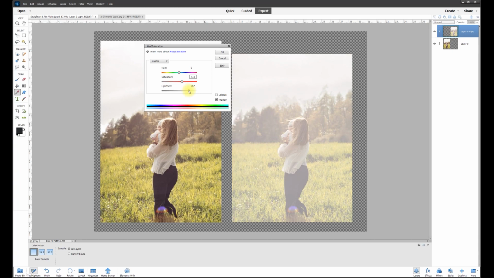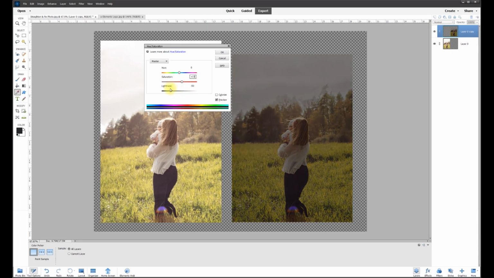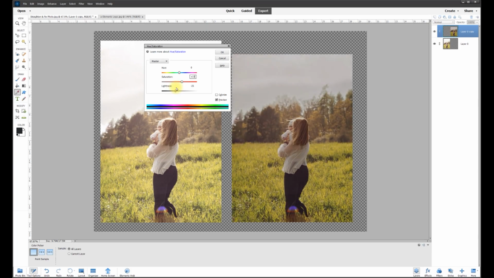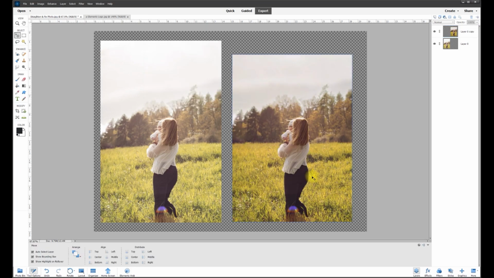This would be great if you're doing title cards out of it, or you can bring it really low like this and it gets really too dark. So somewhere in between here, I think this is really nice. Right here at about a -4. That's looking great. Now, if your hues were off, you can always play around with the hues also. Look at this. Really, really cool effects that you could do. All kinds of neat stuff. So anywhere in the whole color gamut, we could play around with this. And that's all there is to it.